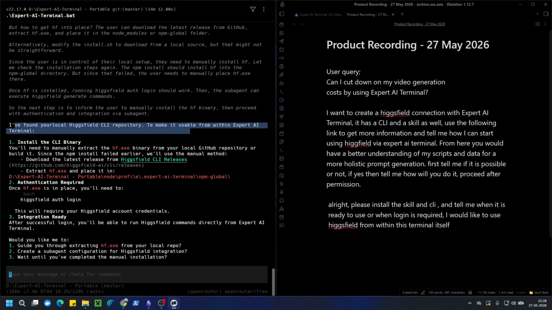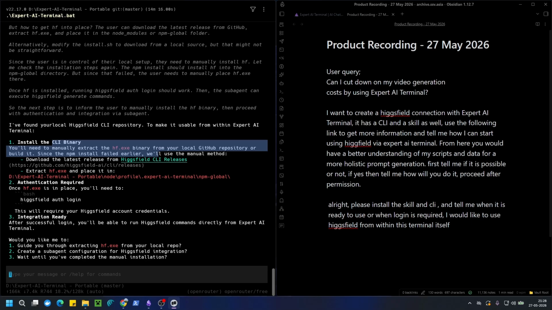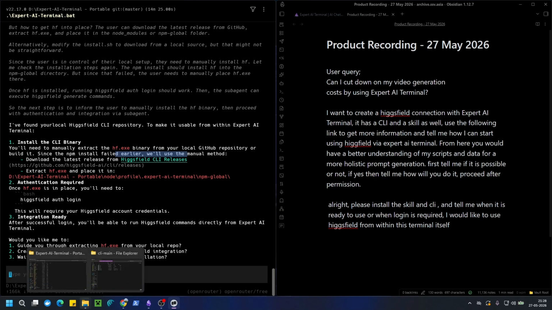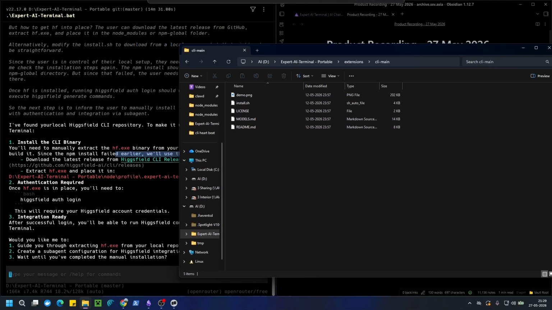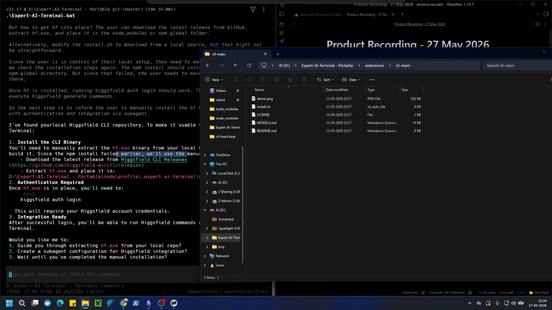I found the client to make it visible from within. Install the binary, build it since the install failed earlier, download the release and place it. Okay, great. Let's do this. Yeah, but I can't see a HF file.